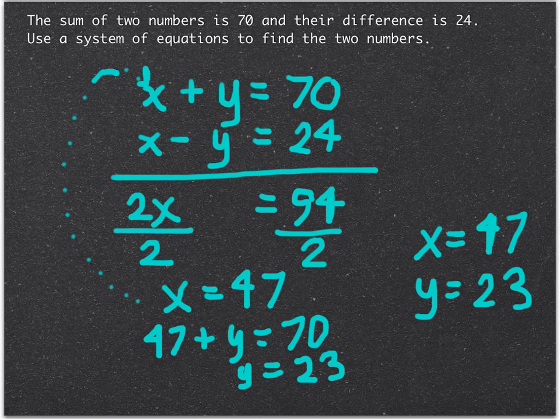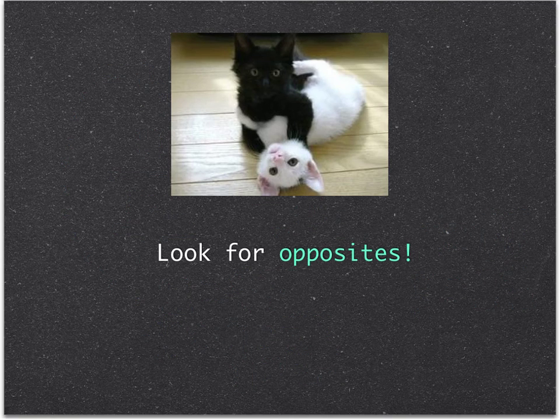We'll look at some more practical applications of these systems of equations later on in the week, certainly. Systems of equations look for opposites. That's the whole key. And as we go on to this tomorrow, we'll see how we can actually create opposites even when the systems don't have them originally.